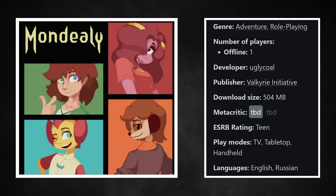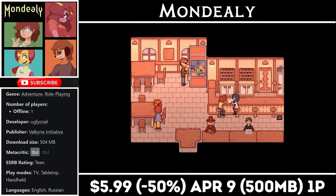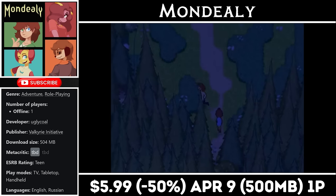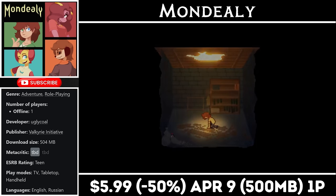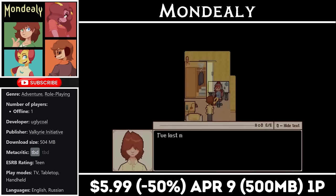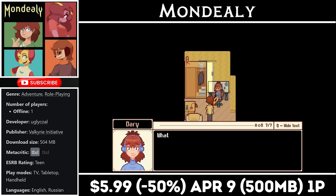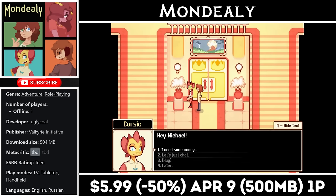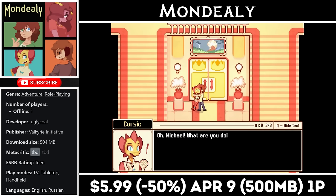Mundili is a unique single-player RPG with a retro look and feel to it. Our main protagonist accidentally falls into an underground kingdom called Dargrat, and from there you'll have to interact with the NPCs and other creatures that you find in this new world while going out and completing quests that they'll give you. What's cool is that while the game has the same ending no matter what you do, the events that take place in order to get there can change up quite a bit with each playthrough, and there are some secrets and collectibles to find as well.